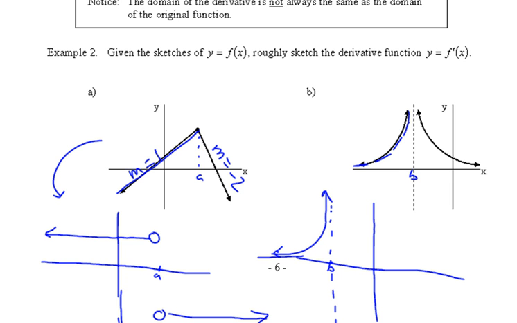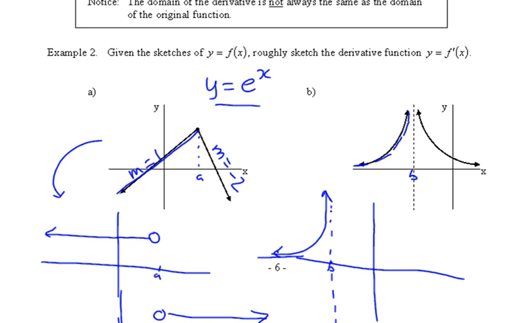There are some functions that have identical graphs to their derivatives. Actually, one in particular. The graph of y equals e to the x has exactly the same derivative graph as the original graph. And so that can happen. This is a very famous function for that. And it's named after the person that invented it, a German mathematician by the name of Leonhard Euler.